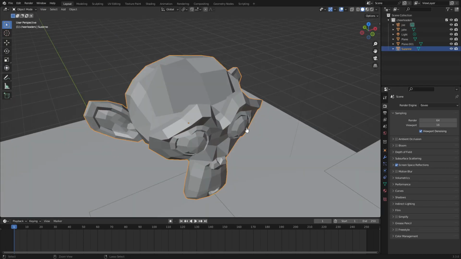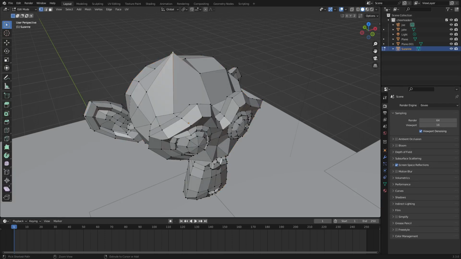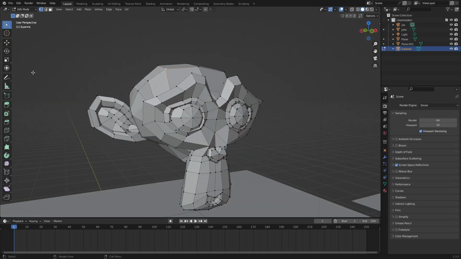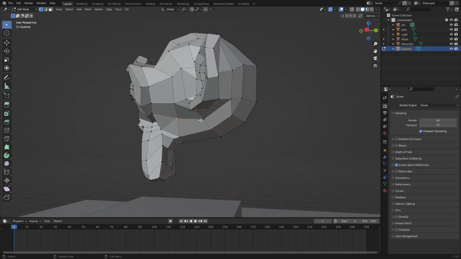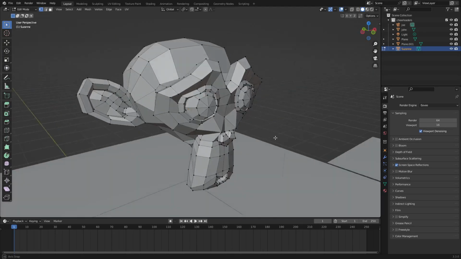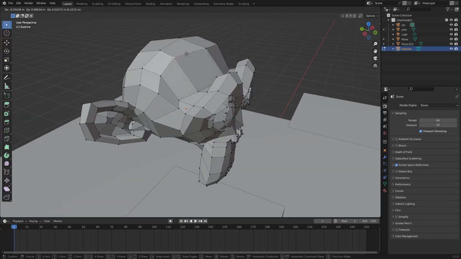There's a lot of things that you would maybe need to know about this edit mode, because there's a lot of tools here that pop up on the left hand side. There's a lot of hotkeys, a lot of different combinations of buttons you can press to do a lot of different things. But for now, all you need to know is you need to move these vertices around by hitting G, and then doing some cool stuff like this to move things around.